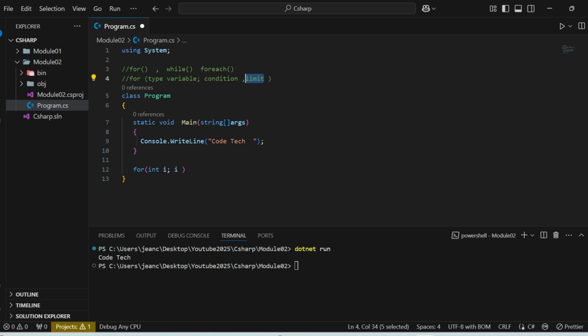For example, I need to print out. I have declared a variable, or I can also assign a value here, equal to 0, and then come here. I want to print from 0 to 10. From 0 to 10, I need to write 11 here.